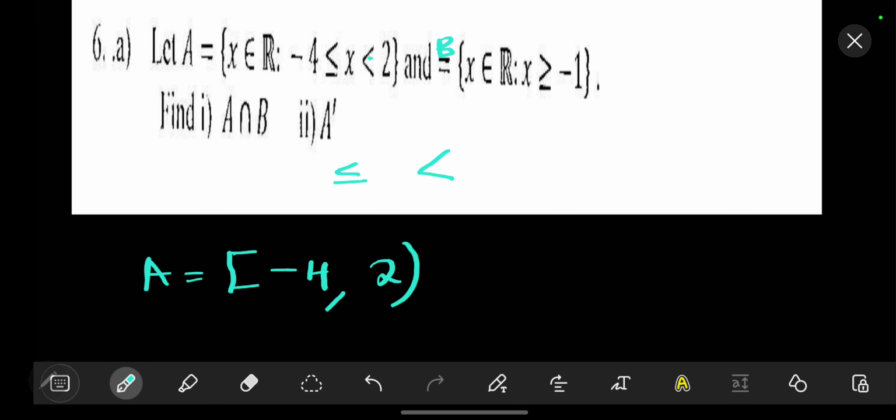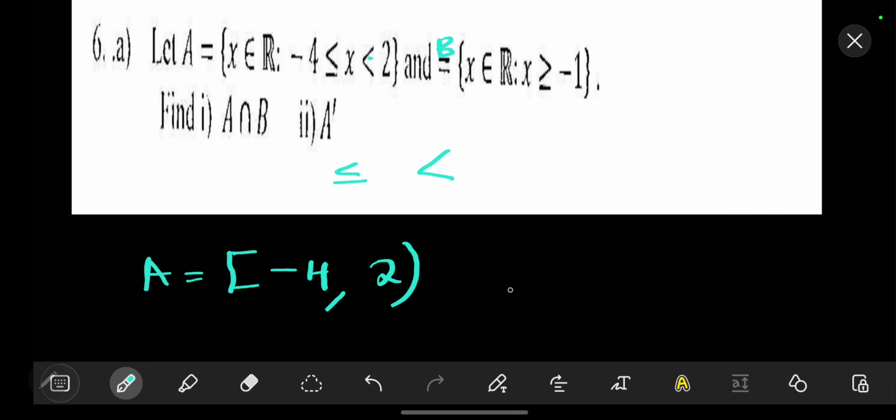So this is very simple. Let us use the square brackets that we have been using. So if you are to name your A in such a manner, you can say that A should be equal to, so we have a closed bracket, since they are saying that x is greater than or equal to -4. So we use a square bracket to include -4, but they are saying that x must be less than 2, meaning 2 must not be included. So we are going to show that it will be 2, then we are going to have something like this.